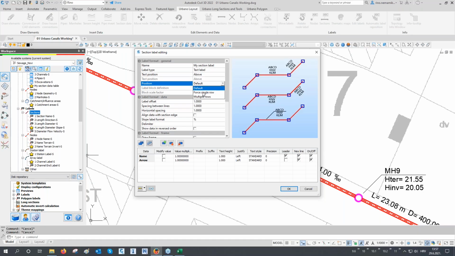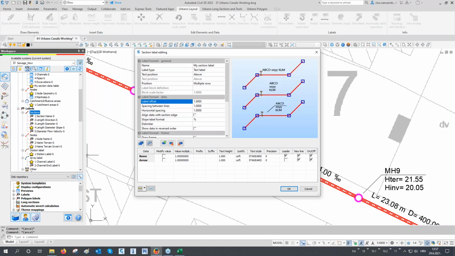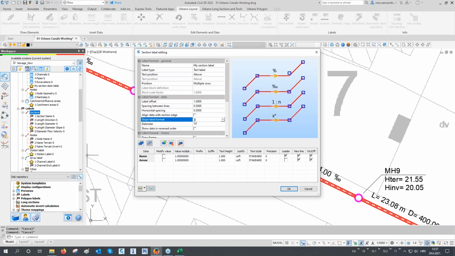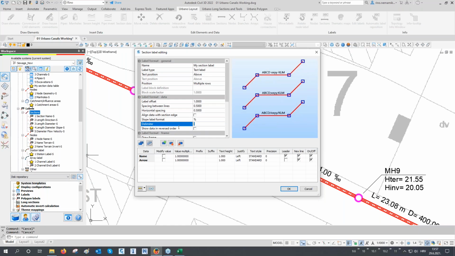You can always force single row, or you can always go to multiple rows. I like multiple rows. For the label offset, I'll keep 1, but I will decrease this spacing between lines to 0.5. For the slope label format, I will use %. For the delimiter, I will use this sign.